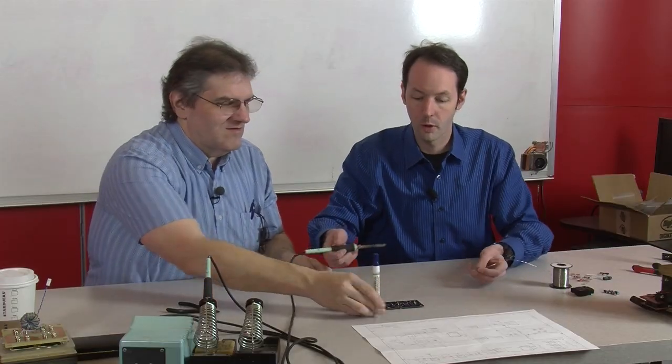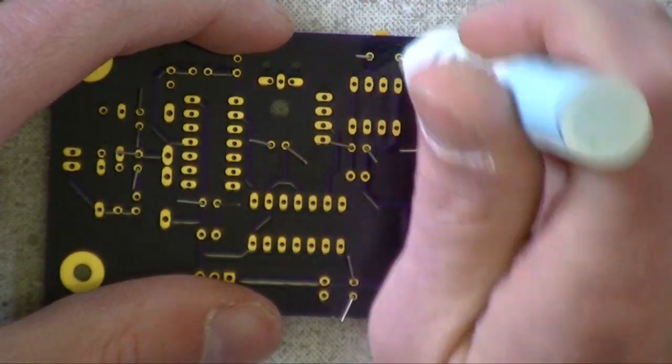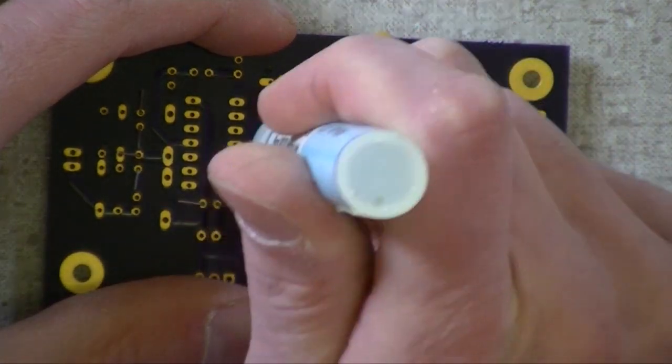Here. Oh, we have to flux first. Flux. Yes. Always flux. I'm flux new to this soldering thing, man. Flux is a good thing. Flux. Yay, flux. It makes life so much easier.